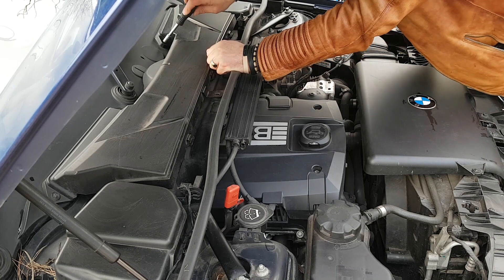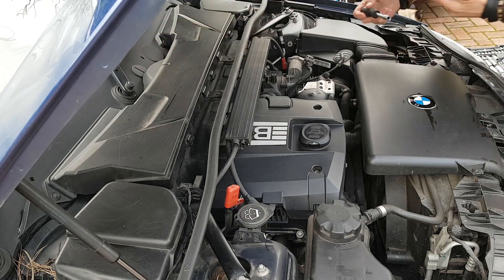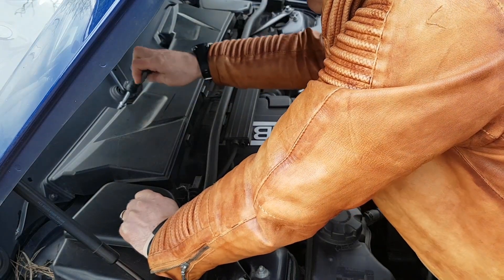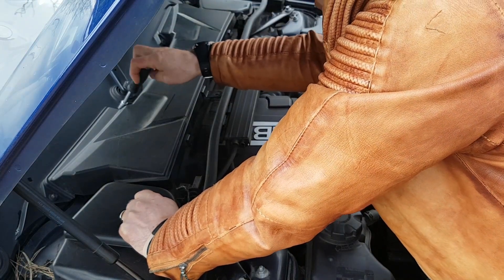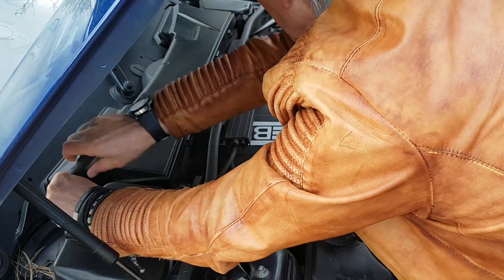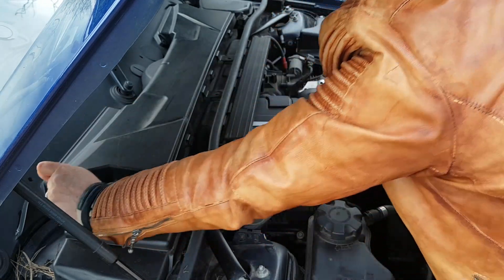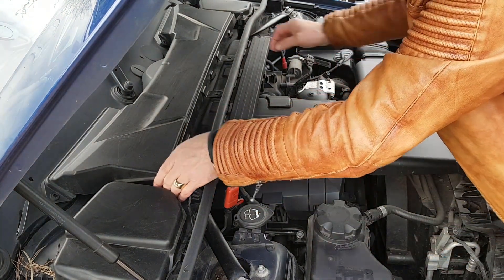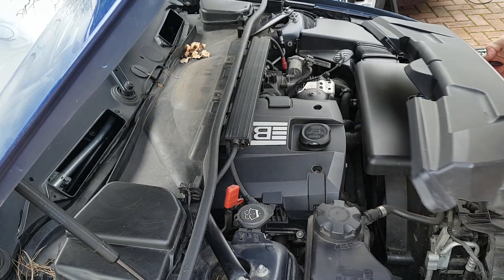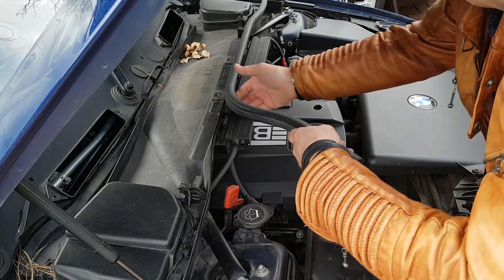I've had all of this off before while I've been servicing it. There are six M8 coarse threaded bolts holding the microfilter housing in - that's the housing I'm taking off. It holds two microfilters, or maybe one big long one. If you want to change your microfilter, that has to come off. So six coarse threaded bolts - I only need a screwdriver type socket. Don't need a wrench, and don't tighten them up too much when it goes back together, otherwise you'll strip the threads - it's only going into plastic and sheet metal.